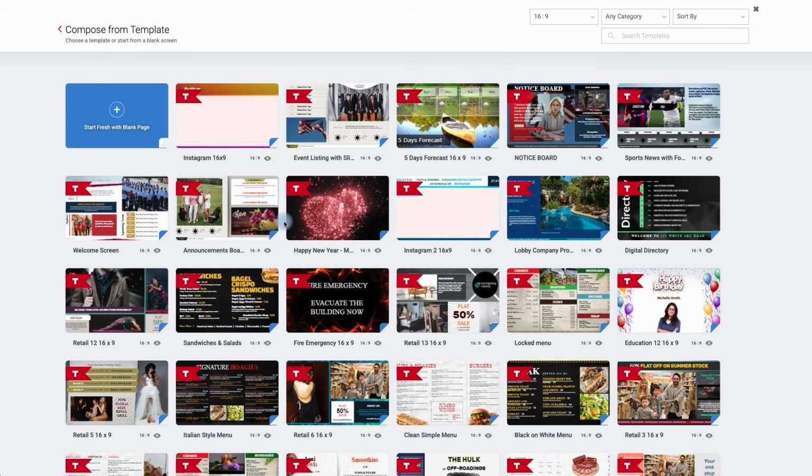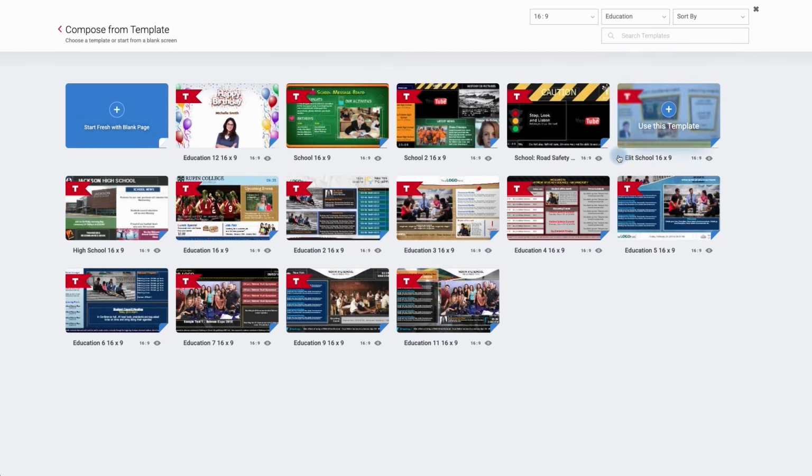To help you find your right template, if we move to the top right hand corner, we can search for templates in two different ways. We can either search for landscape or portrait as well as different sizes. We can also search via category so you can find the correct sector that you wish to have as your theme. For this example, let's move down to education.